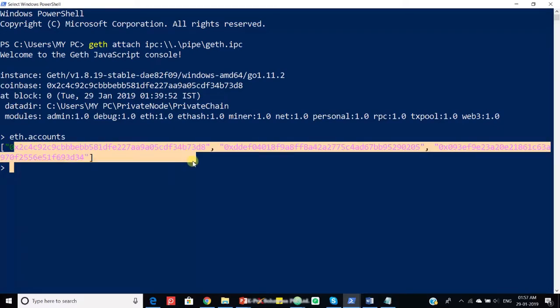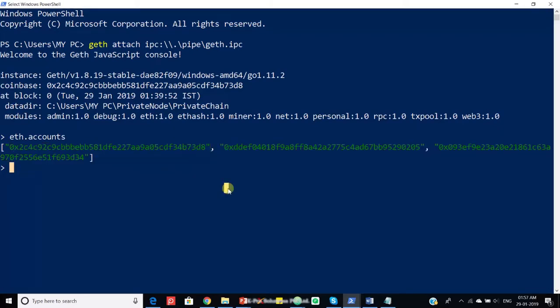So this is the first account, 3 accounts we created if you remember. This is the first, this is the second, and this is the third, right? So here the Coinbase account should be the first account. Yes, right? So these are the same account. And this data directory, it's pointing to private node, private chain, it's fine. Okay. Next we can see which is the Coinbase account by typing the command eth.coinbase. Coinbase, and it will give us the first account, right?